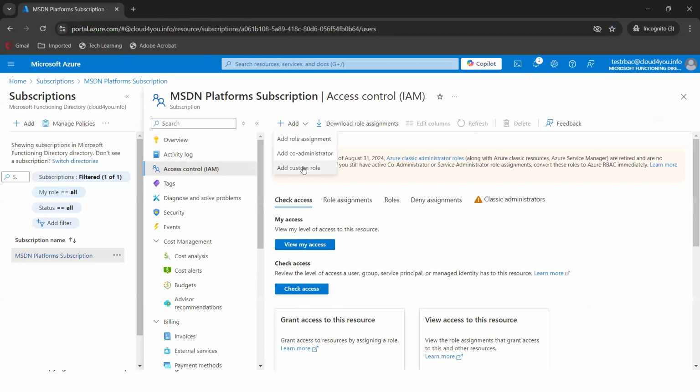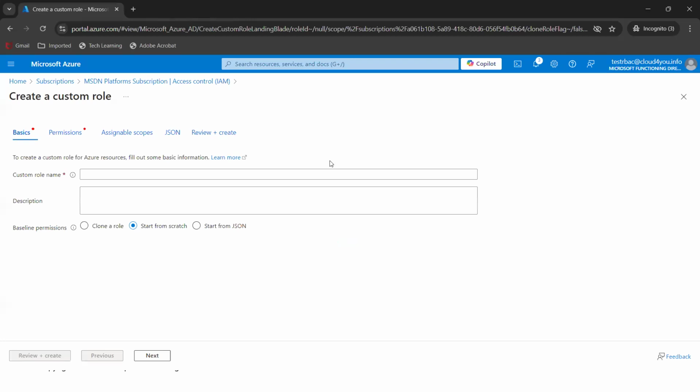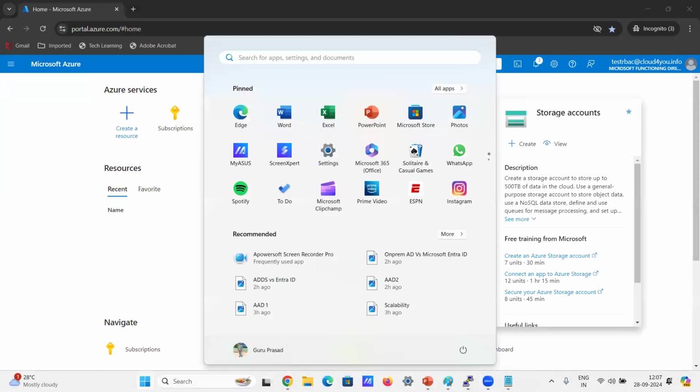He can create a custom role, he can bind multiple roles and specify them to the users, because he has an owner role. Make sense, guys? Make sense? So here you can do whatever you want. So this is how the role works in real time.